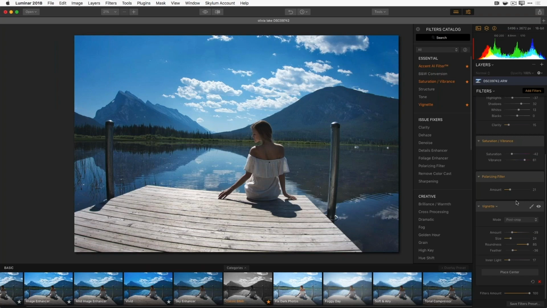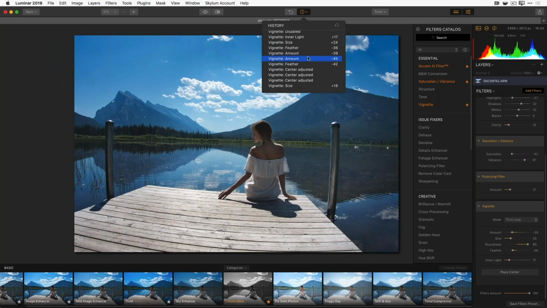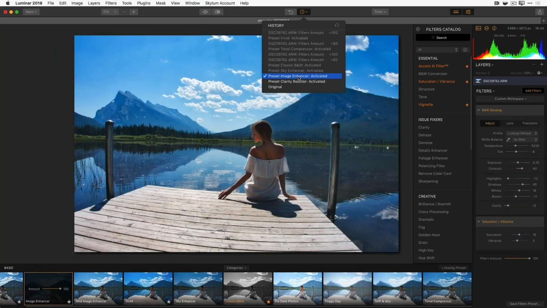Now, let's talk about some of the adjustments you can do. And as a matter of fact, at this point, I'm going to start with a clean slate. I'm going to take away all of my filters and my preset and just start from scratch as I would develop this image. So I can easily do that several ways. One way is to go back into my history. There we go. And you can see there's all the presets that I was talking about. And as I applied them, it remembered. So if I say, I really loved when I was in this enhanced image, I could go ahead and click on that and go right back to that point in time.